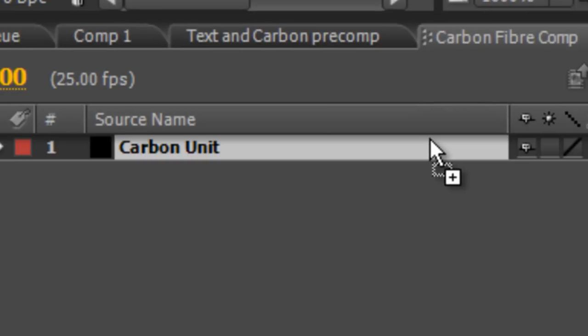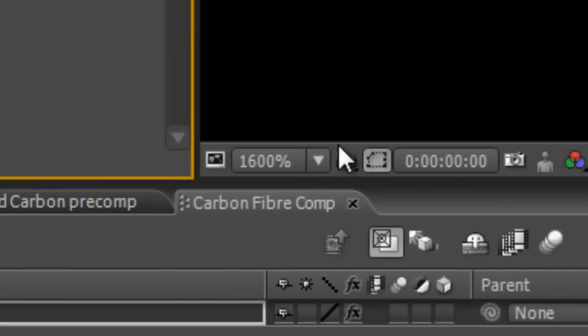Next thing we want to do is go to our effects and presets panel and type ramp to find the generate ramp effect, and just drag that onto your carbon unit solid. And it creates this effect. Typically speaking, this would be a nice smooth ramp across a larger area, but because we're only using a tiny black solid, you can see the stepping quite visibly. But you have to bear in mind we're also zoomed right in, 1600% in fact. So if I zoom out to the actual size, 100%, you can see it's just a tiny little dot there.